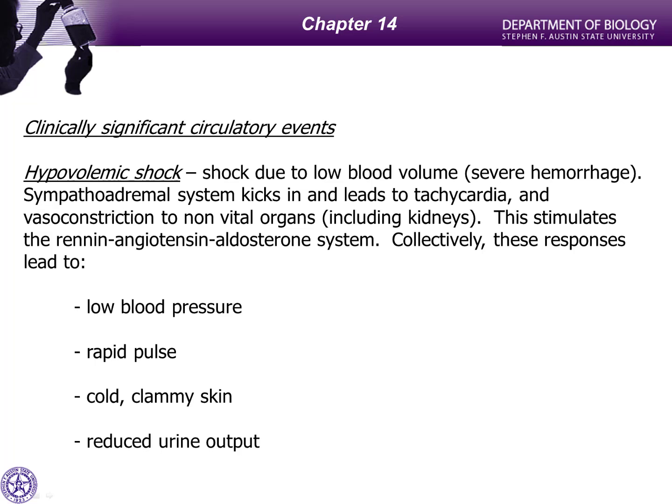Well, you're bleeding out. Of course, your blood pressure is going to be low. Rapid pulse is going to be your sympathoadrenal tachycardia kicking in. Your heart's going to be beating faster. Cold, clammy skin that you see. Now remember, vasoconstriction to your non-vital organs, that includes the skin. So since you're not having as much blood flow to your skin, that's why it's going to feel cold. Reduced urine output, that just makes sense because you're trying to conserve every bit of fluid because you're losing so much blood.